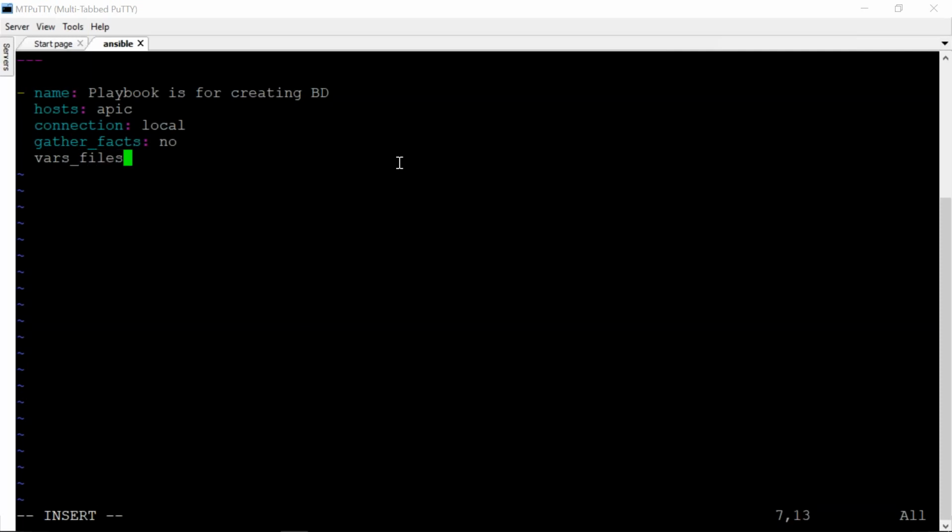Alright, once I do up to this, then I'll call the variable, that is the variable files. The same we have done in the Nexus also, Nexus programming also. This is xvar.yml, correct? So now I have my programming body. After that, what I will do, I will create task, correct? So now this particular task is nothing but the name of this task is create application profile.